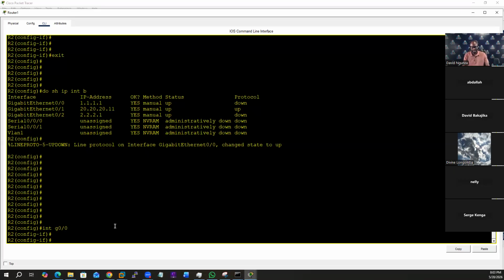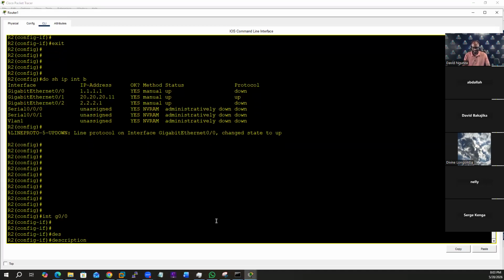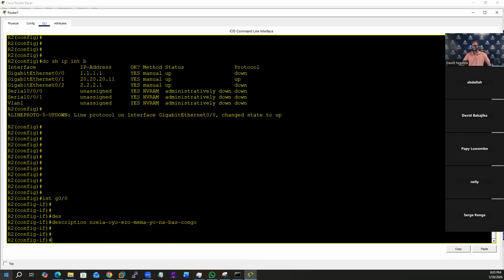I'm going to say description: Route numéro 1. Make sense? G00 is like national numéro 1. This is the description that tells you where national numéro 1 takes you.